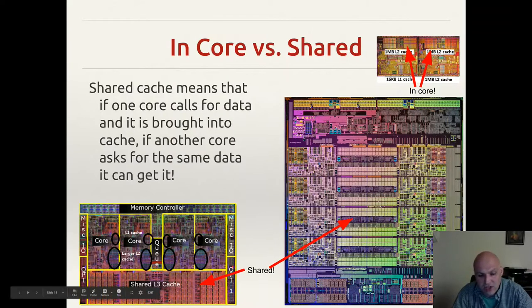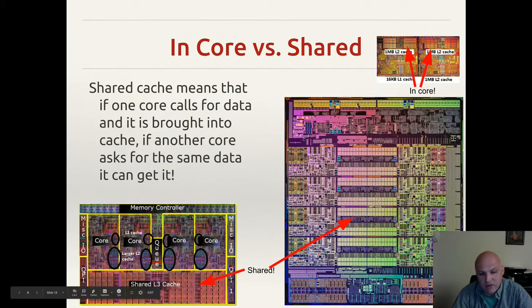So having this shared cache is a huge advantage because while accessing level 3 cache takes slightly longer than accessing level 1 or 2, it's still much faster than going all the way back to memory. And since this is shared between all the cores, anything that another core has been working on is likely to be there, unless of course the least recently used algorithm has kicked it out for some reason, in which case that might not be. But most of the time you're going to find it there.